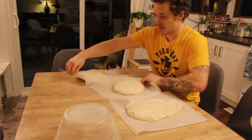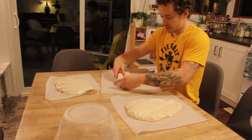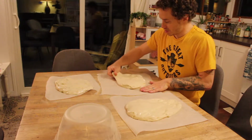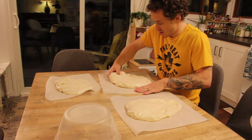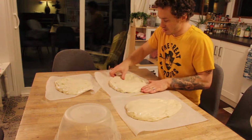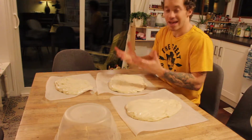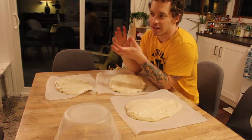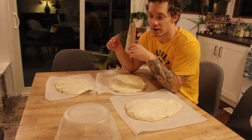And that makes it really easy to shape because we can just slide it and stretch it like that. So I'm kind of reaching underneath and drawing the dough out toward the sides. You can pick it up and try to flip it around in the air if you want to be fancy. I just find that I have less control over the thickness or thinness of the dough when I do it that way.